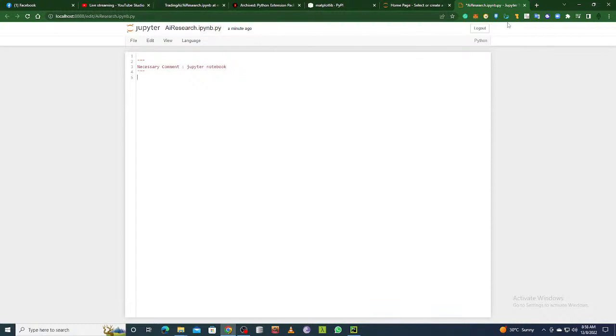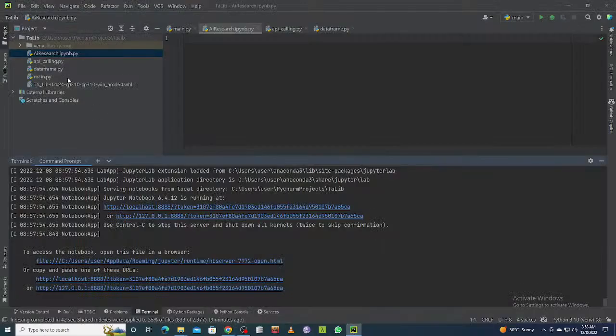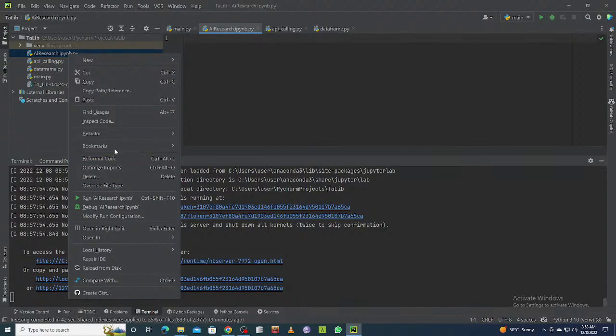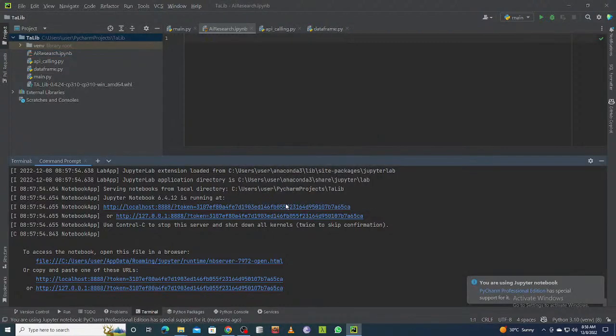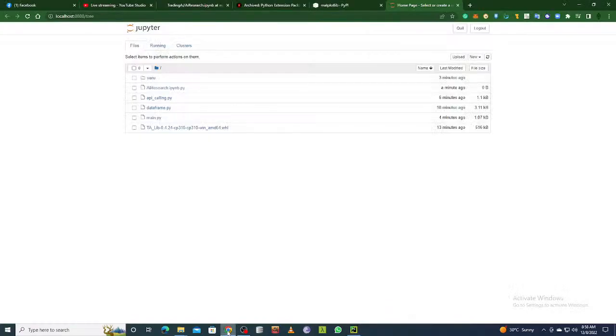Okay. So it's horrible. I made some mistakes, so it should not tell you it's a py file. So okay, refactor. Okay. So now it will work just fine, like a Jupyter notebook file.